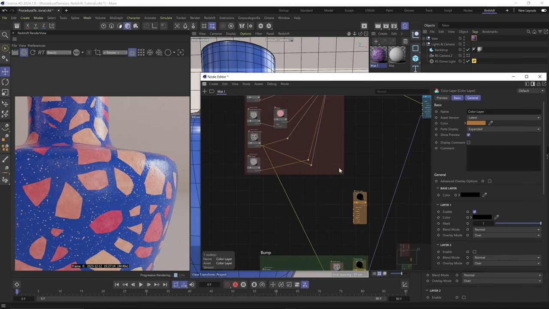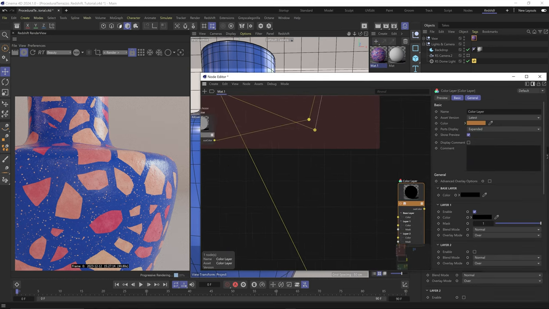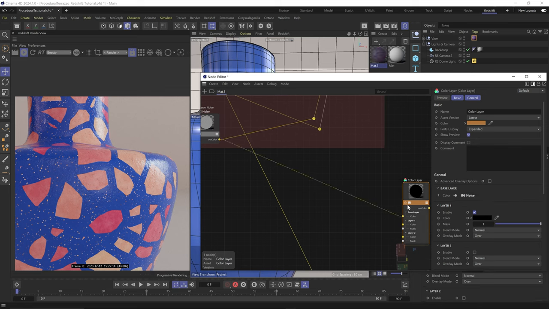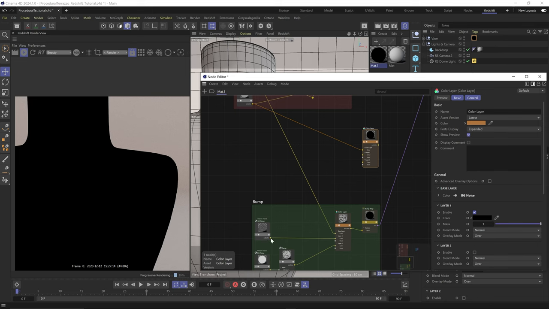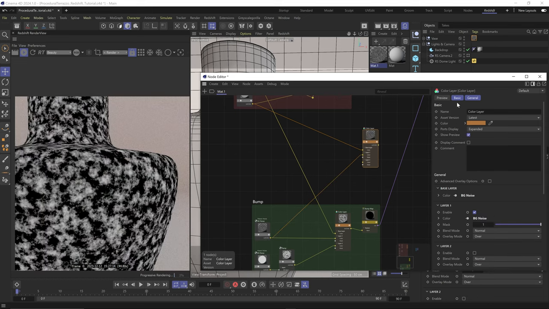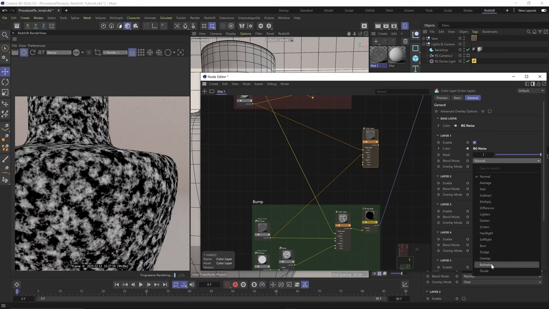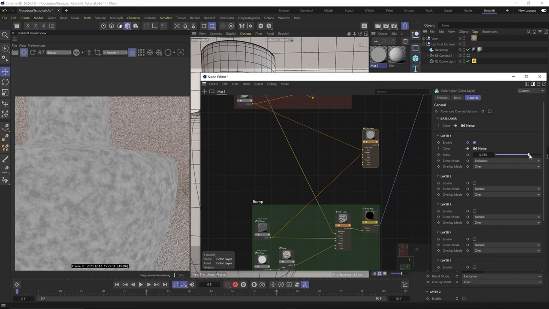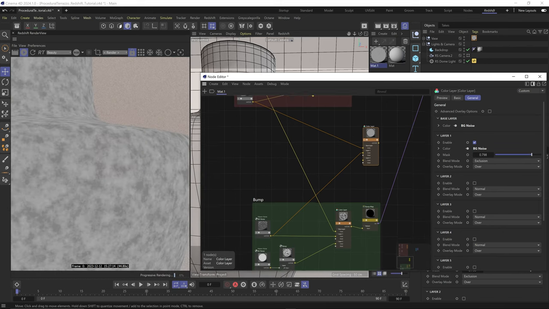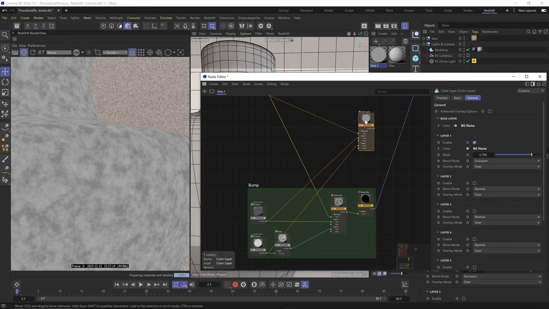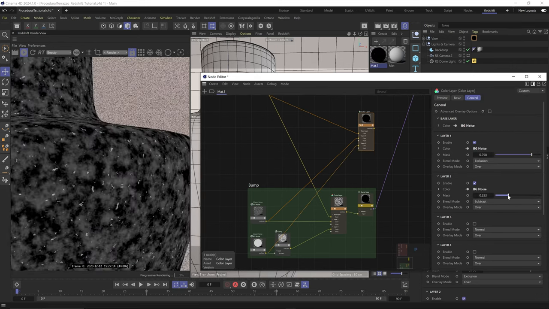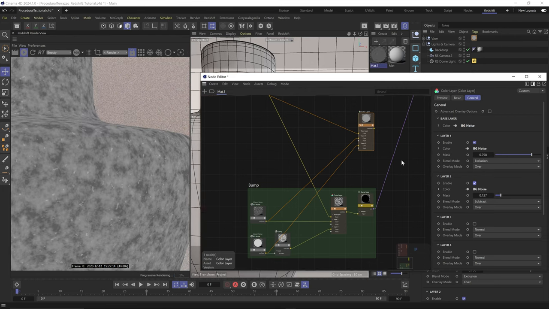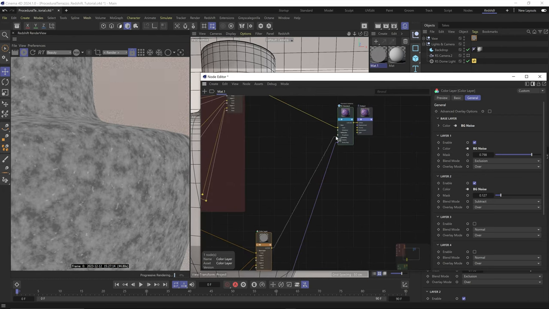Okay, great. Let's move these down, add another color layer, and actually let's scaffold group these, name and color them, and use this color layer for the roughness channel. So I'll plug this noise into the base layer, and this one into layer 1. Change blend mode to exclusion, lower opacity a bit, and also plug this noise to layer 2 color. Change blend mode to subtract, lower opacity, and plug to the roughness channel.